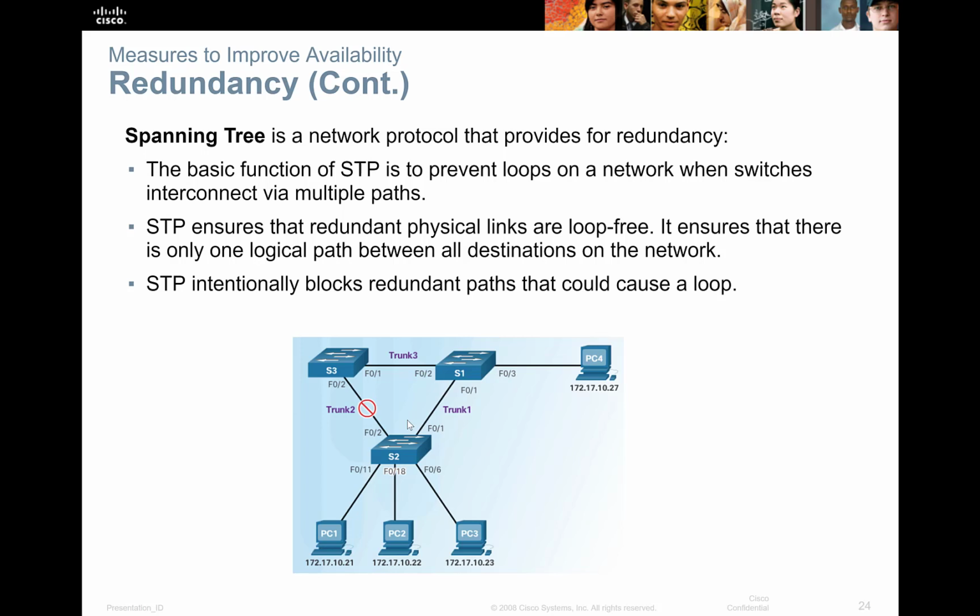So what we have to do is we want redundancy. If trunk 3 goes down, we want to be able to send data to trunk 2. So let's say the data originated here from these PCs, comes up here, and boom, tsunami happens, takes out trunk number 1. Well, this data is going to come here, if this is the only one that we have, and it's going to say destination not found. We can't get out to the internet.